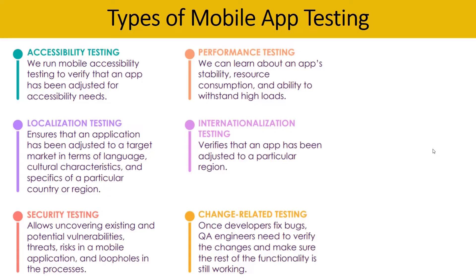Two more important types of testing are localization and internationalization. In localization, your target is a specific region or country. In internationalization testing, your target is another region. For example, if you're in the U.S., people speak English so the website should be in English. But if you're also targeting users in Germany who can buy products from your website, you need German language functionality so the text is translated, and you need to perform another testing cycle to make sure everything works as per that region's expectations.